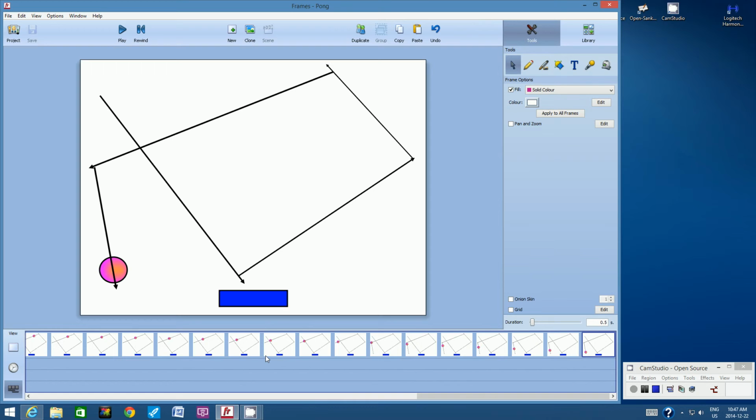So now you've got to decide. You've got to put yourself in the head of the gamer that's playing this game. So at what point would you start moving your paddle? Well, if you like to take a lot of risks, or if you're not a very good player, you would react very late. But if you're a good player and you've played this game a while, you would see the ball moving across and you would anticipate that it would hit this wall and then move downwards. So you would know that you would probably have to move your paddle. So maybe when the ball is right about here, would you start moving your paddle?